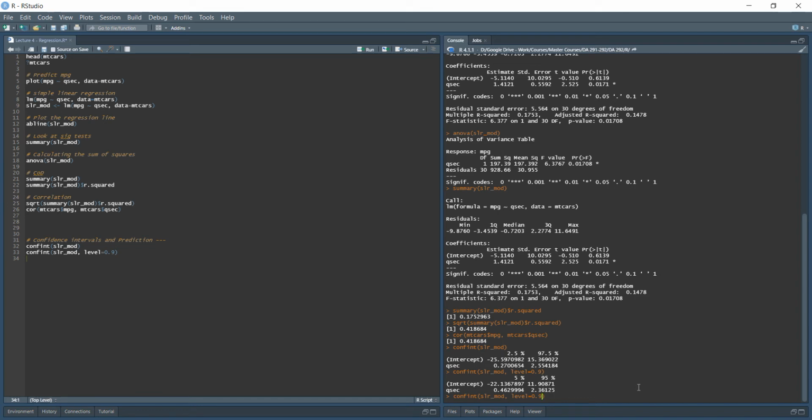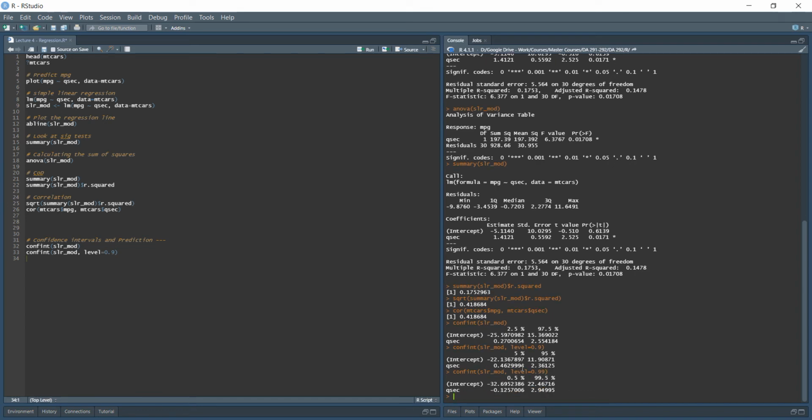Maybe it's 0. In fact, I could do a 99% confidence interval, and it looks like for a 99% confidence interval, I wouldn't have enough evidence to reject at the alpha equals 0.01 level. Actually, you see that with the p-value here too. Anyway, so that's how I can construct confidence intervals for my parameter estimates.